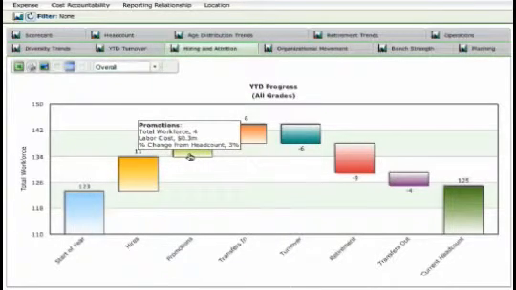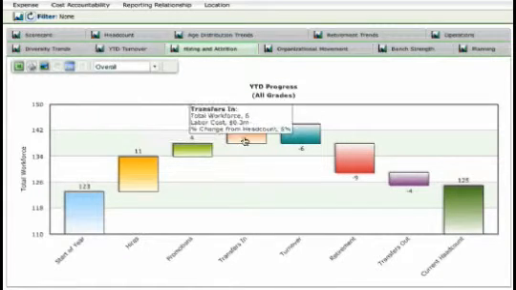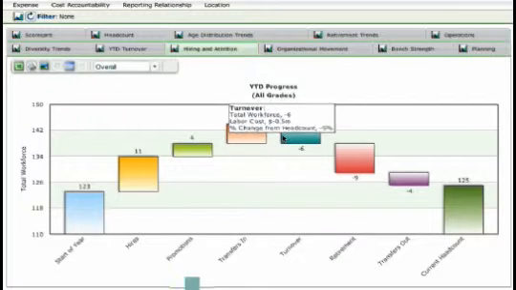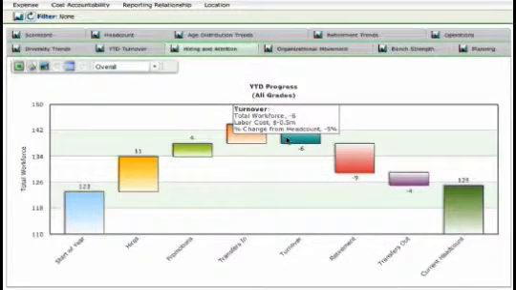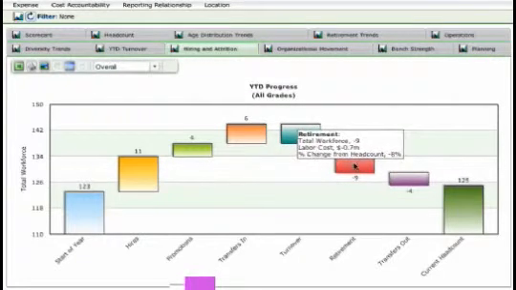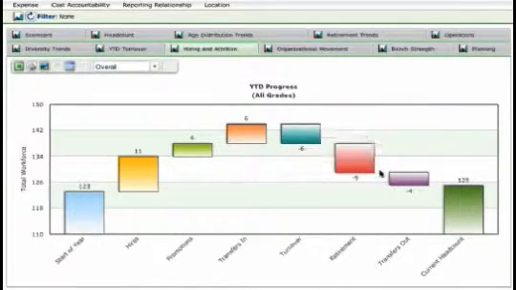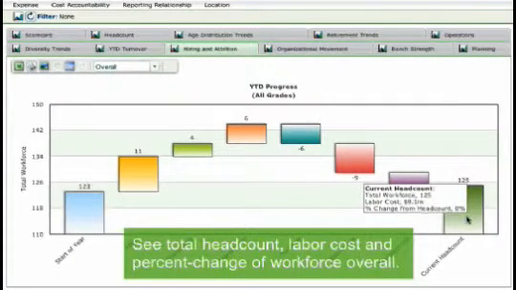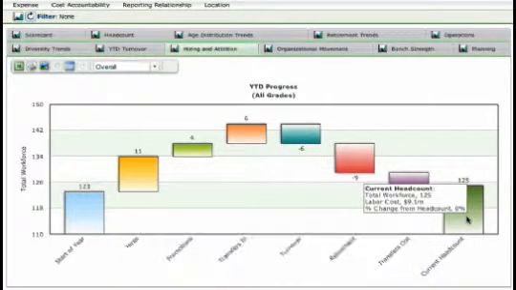Perhaps also my promotions. So how many people did I promote, labor costs and percent change again. My transfers in, normally very hard to calculate, but in this case, able to see how people moved in and out of this particular business unit or function that we're looking at. Turnover, everybody always wants to know turnover, and what do we lose in labor costs and headcount. Retirements, becoming more and more topical. And then finally, who transferred out. At the end of it, you're able to see what was my total workforce and my total labor cost and my percent change of headcount overall.